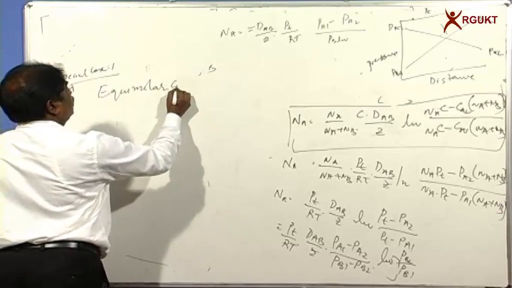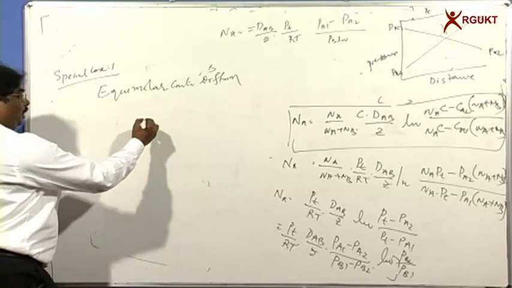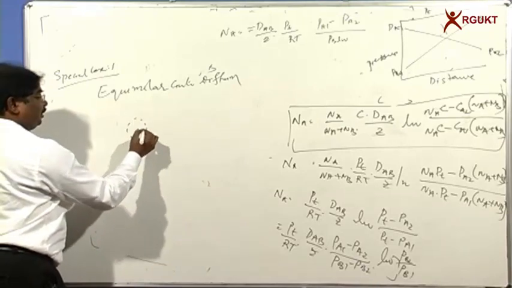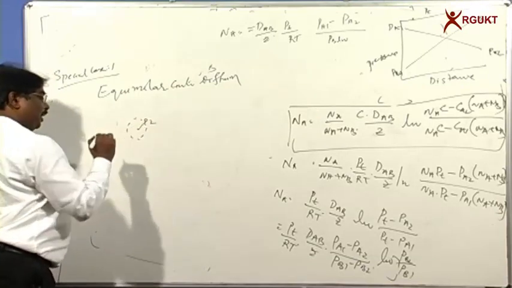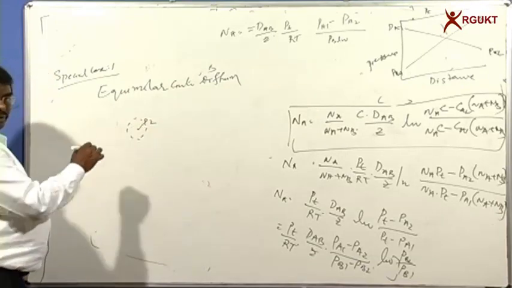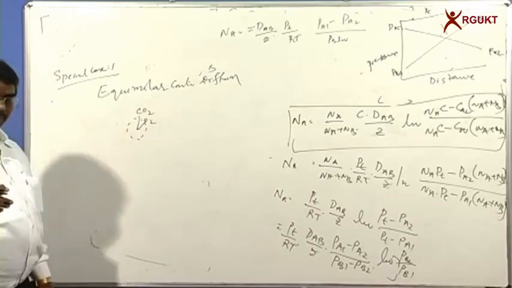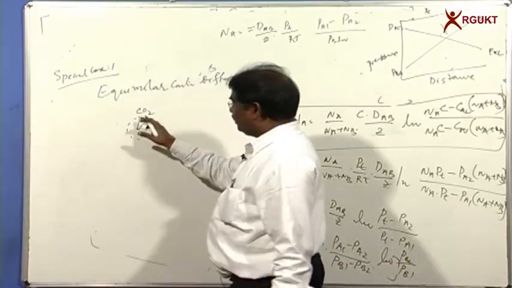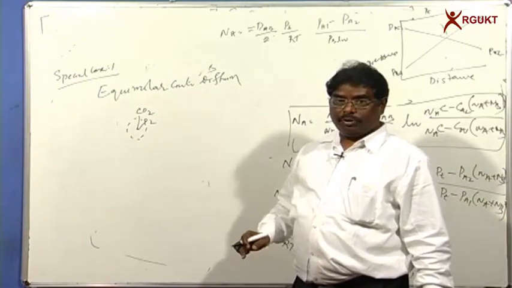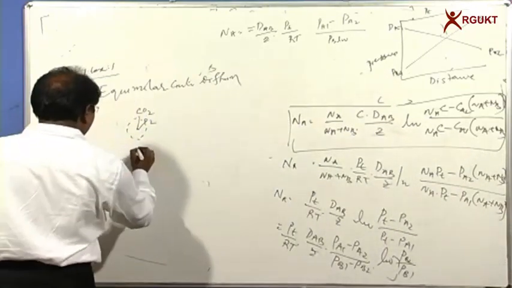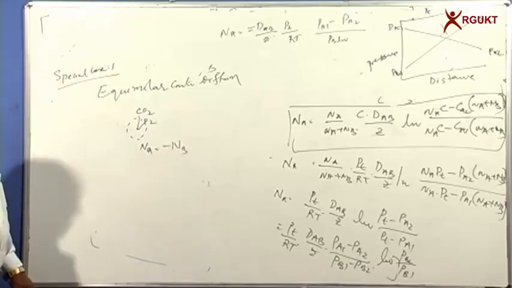In the equimolar counter-diffusion, for example, if I have some carbon surface and now we have an air film, here in the air film we have O2. The O2 goes to the carbon surface, the reaction takes place between the carbon and oxygen, and there is a formation of CO2. So if complete combustion is going to take place, 1 mole of oxygen will provide 1 mole of carbon dioxide. This oxygen is flowing in one direction, the carbon dioxide is flowing in the opposite direction, and your Na is now equal to minus Nb. That is what we call the equimolar counter-diffusion.